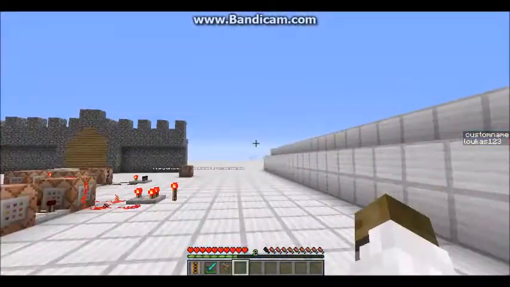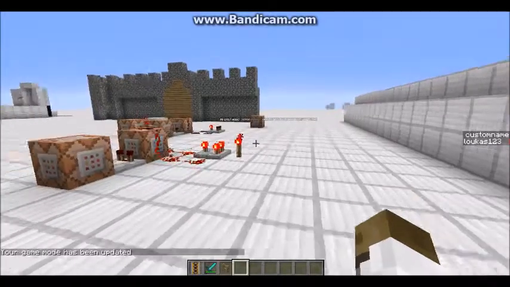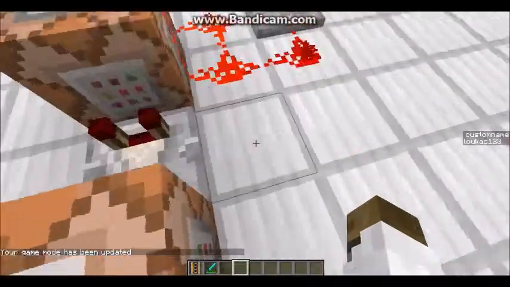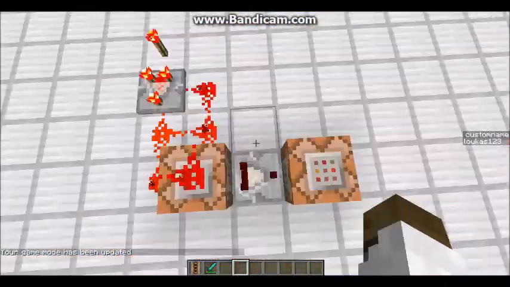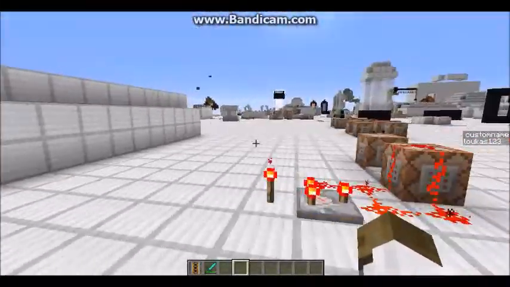So how this works is very simple. Let me get into creative mode, there we go. And let me just dump this away. So this is all it takes right here. Very simple to set up in any vanilla Minecraft world. Be a great idea for an adventure map, I think.